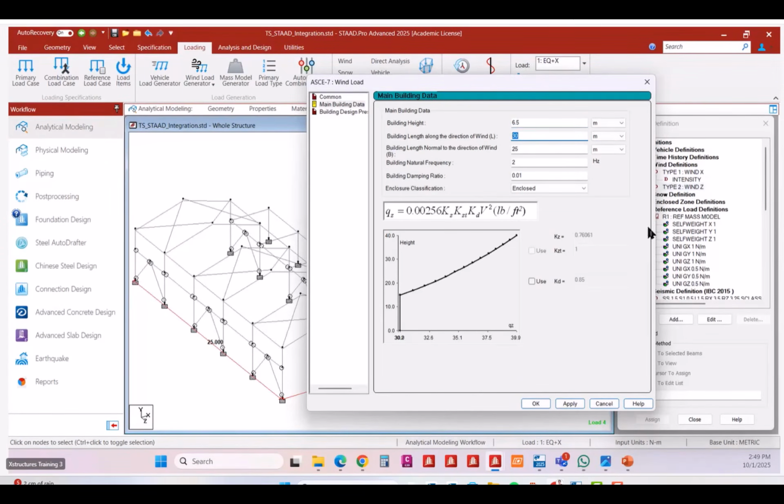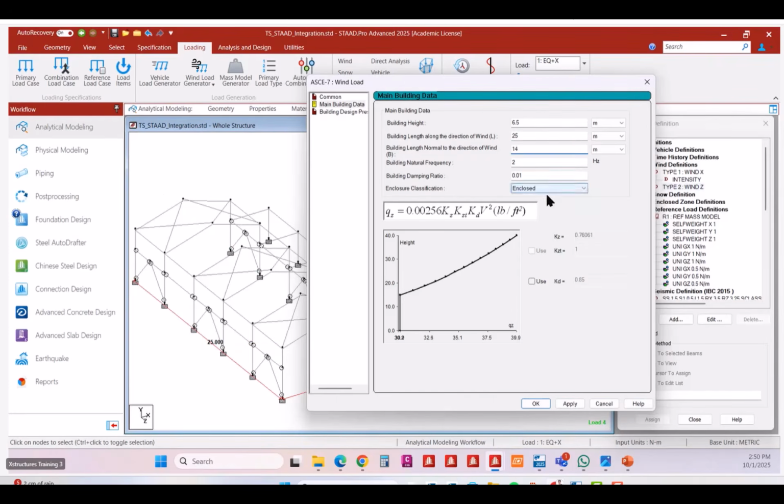So since my wind is now coming along this direction, the building length being pertained here by the software is now equivalent to 25 meters, and the normal direction is 14 meters. So definitely it just interchanges.